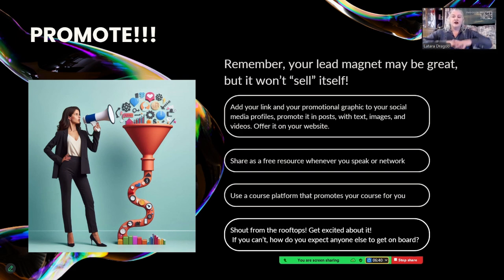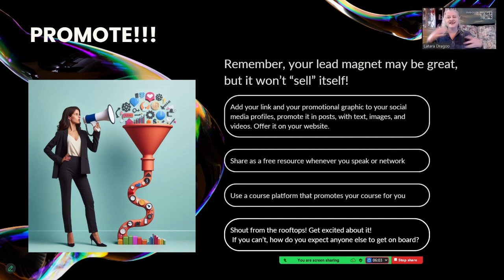This is where your social media banners really come in. This is where social media posts come in. Whenever you network, you offer this instead of, think of it as a business card. It's a digital business card, but it's a little bit more enticing to accept, because with a business card, it's just a little piece of paper. But with this course, you're getting their contact information, you're getting that connection with them, and you're providing them with value. So don't be afraid to share it.